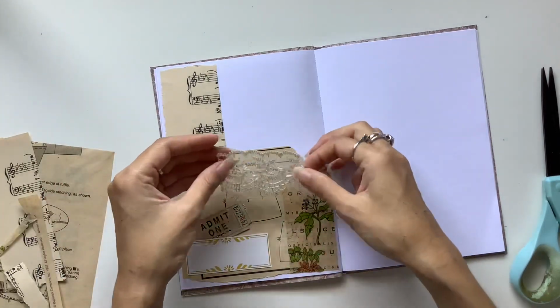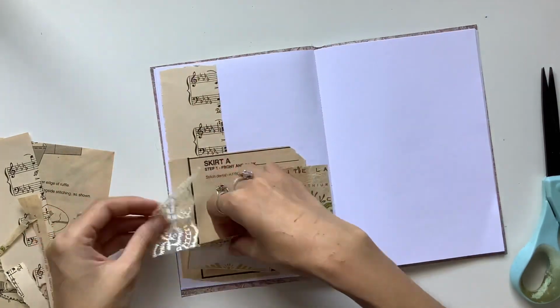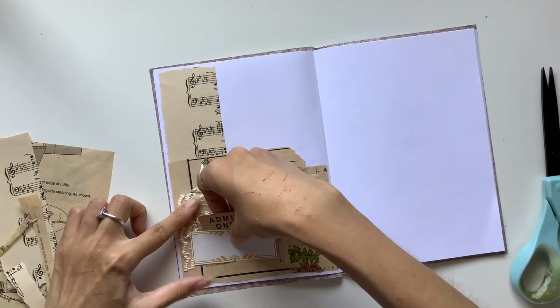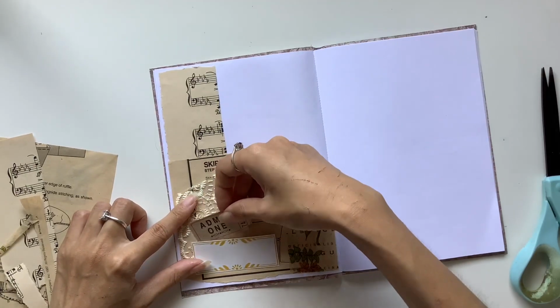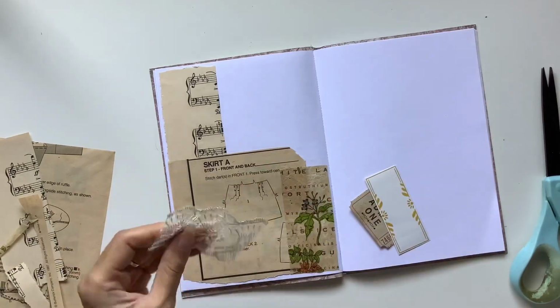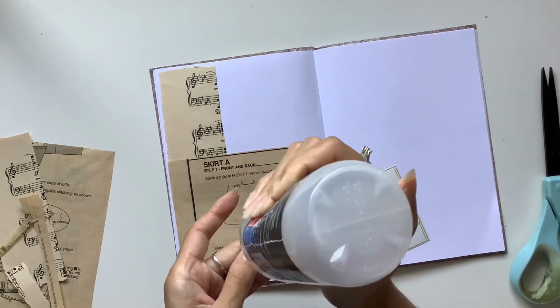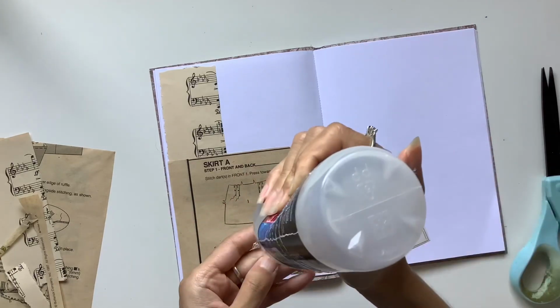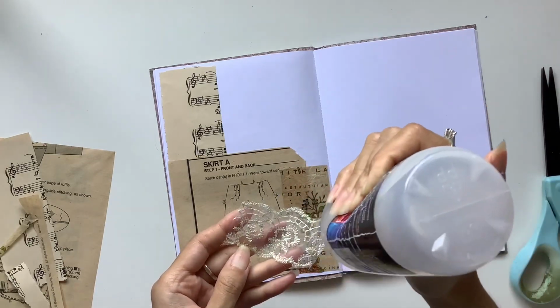I might have to put that ticket on the cover of some other journals so it has that kind of meaning behind it, that this is your journal, this is your personal space to put what you want on the page. And yeah, so I think I've got a couple more tickets left, so I was okay with using one here, and doing better at trying not to hoard my items and just to use them on the page.